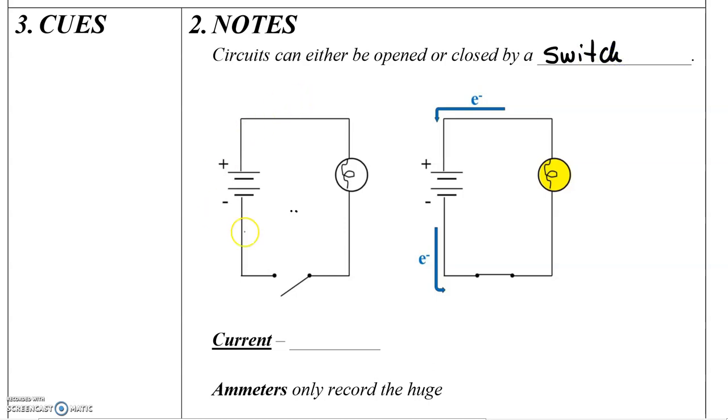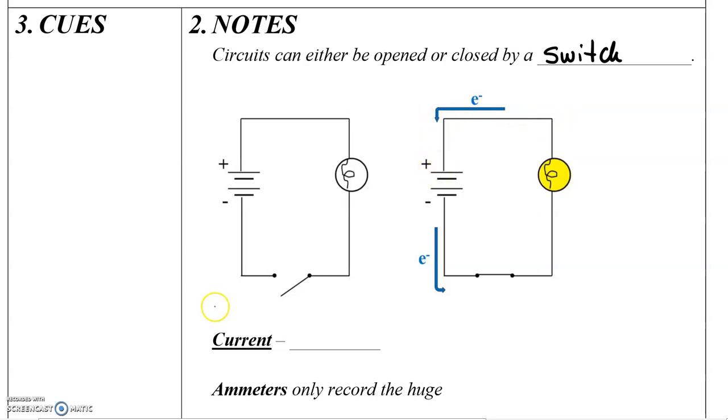Okay, so this is the schematic diagrams that we talked about previously. So here is a battery. These are wires. This right here is a switch. In this case it's open and in this case it's closed. And here is a light bulb. Okay, so electrons flow from the negative end to power the load, whatever it is. In this case, it's a light bulb, and then return back to the positive end.